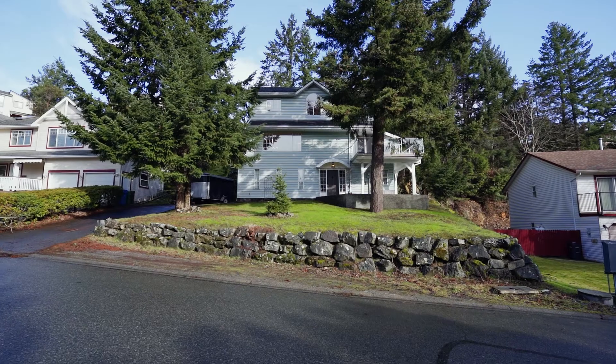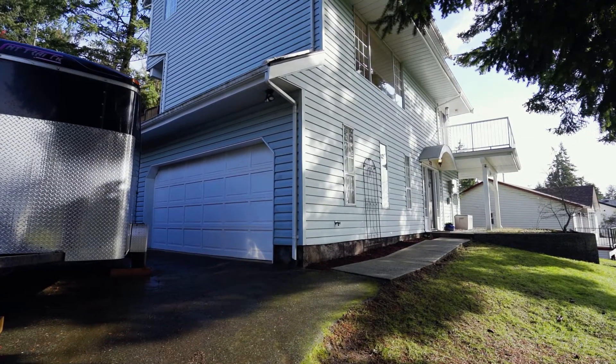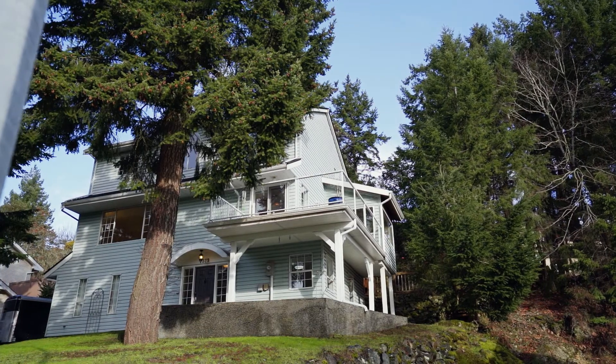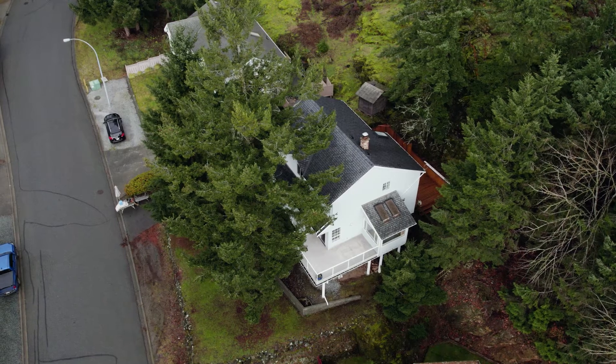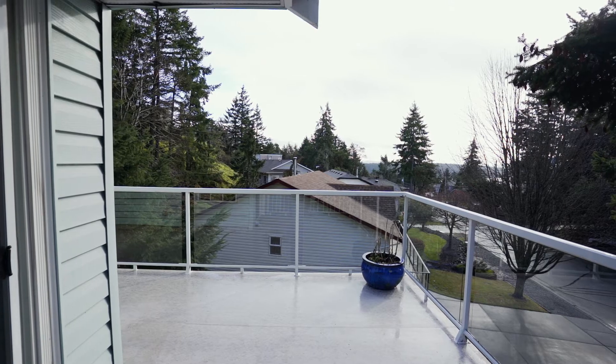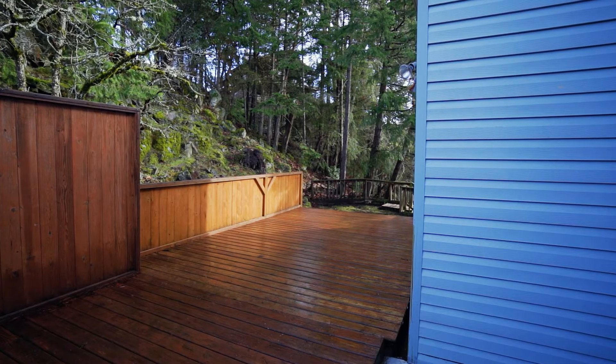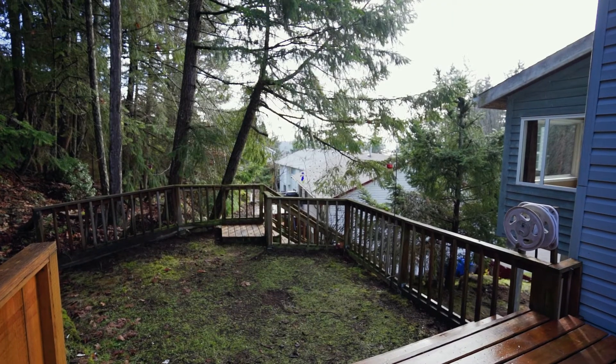We also have a two-car garage, RV parking, and ocean views from both the primary suite and the kitchen. There's a sunny deck off the kitchen and living area that can be enjoyed year-round. 329 Nottingham Drive gets an incredible amount of sunshine, situated in one of Nanaimo's nicest areas.